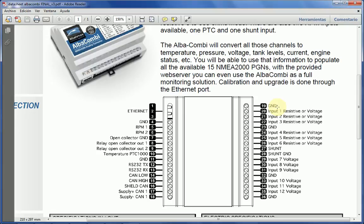So for instance, imagine that you've got 2 engines with 2 senders, a temperature and a pressure sender, each. That's 4 senders, and you've got 2 tanks. That's 4 resistive, 2 for every engine, 4 plus 2 tanks. You've got 6 senders in total, so resistive senders. So you can use all those 6 inputs, and then you will be able to monitor one temperature and pressure from one engine, another temperature and another pressure from the other engine, and 2 tanks, all with those 6 resistive inputs.